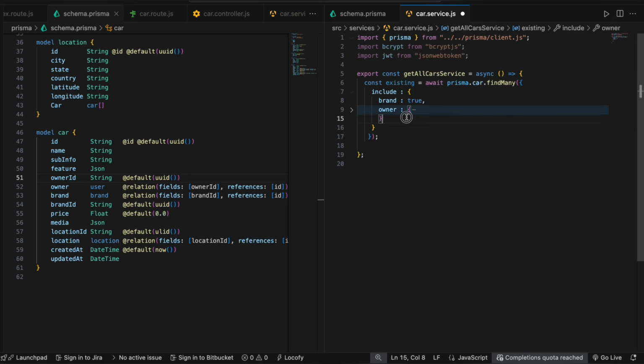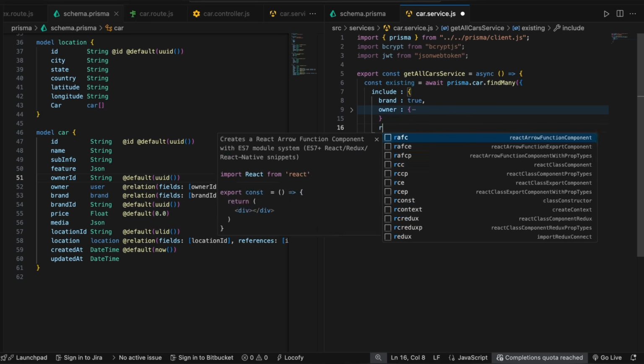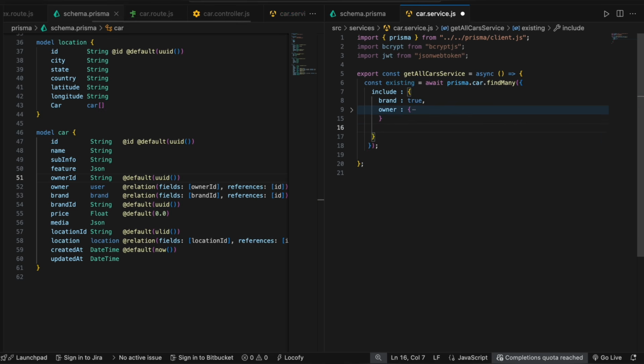If it is done, let's minimize this. And reviews, I think we don't have it yet, so we'll skip the review part and we'll fill the cars data. Now let's return something.